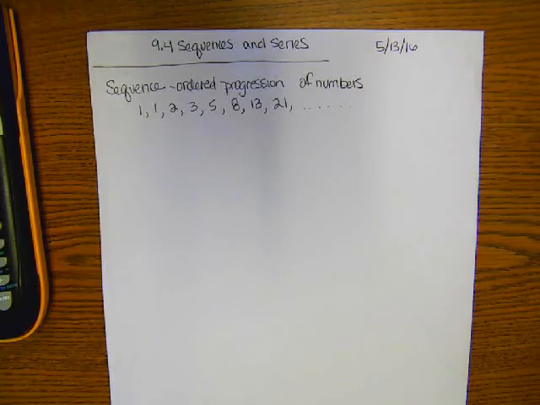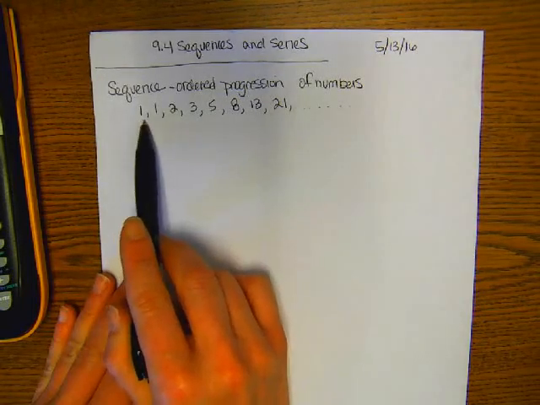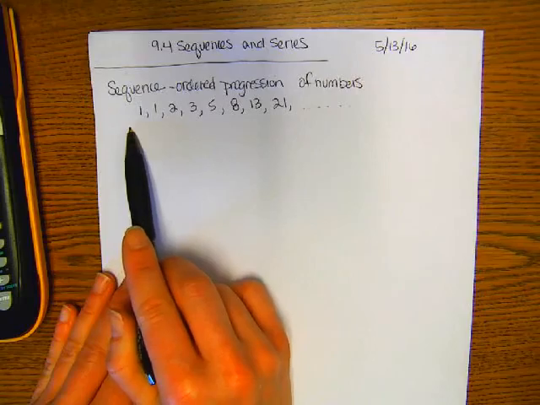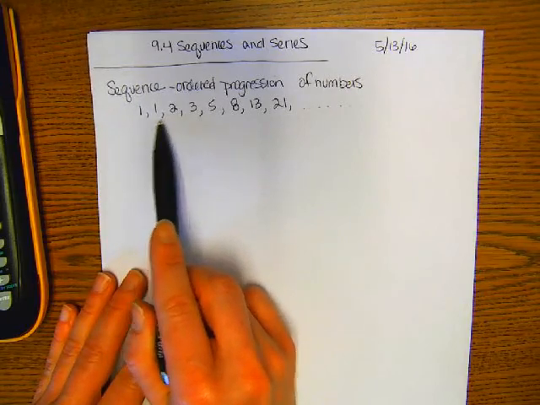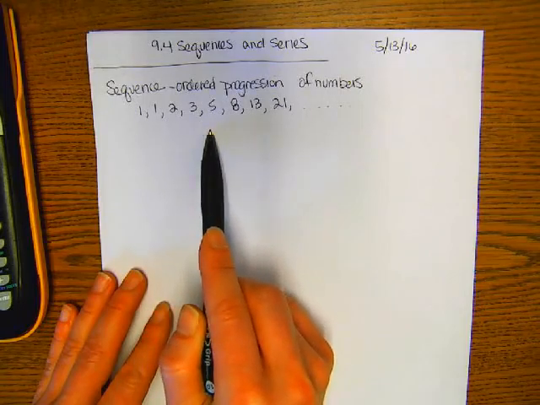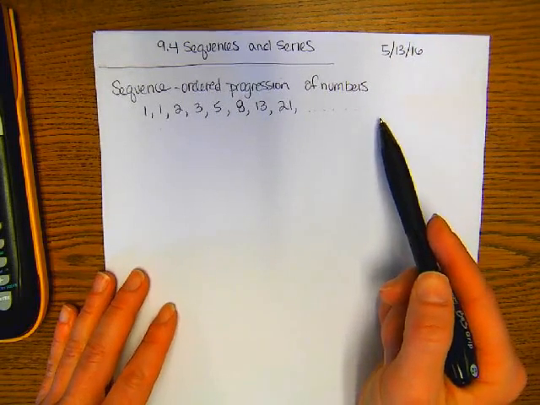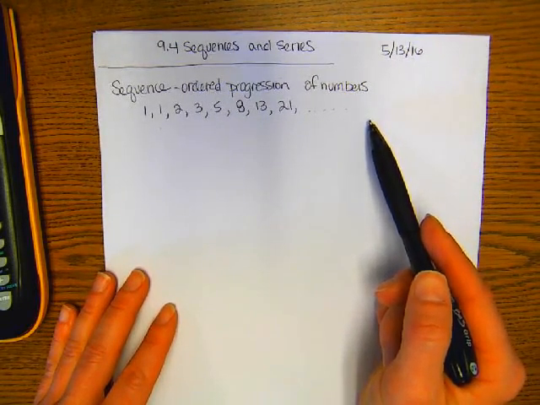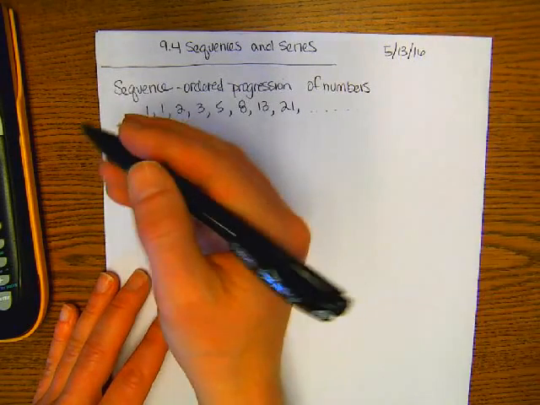Yeah, what's going on with this one? This is actually a pretty famous one. It is adding the previous two terms. You start with a 1 and then you have a 1. 1 plus 1 is, 1 plus 2 is, 2 plus 3 is. Interesting. But is it arithmetic or geometric? It is not. Here's another one that's interesting.